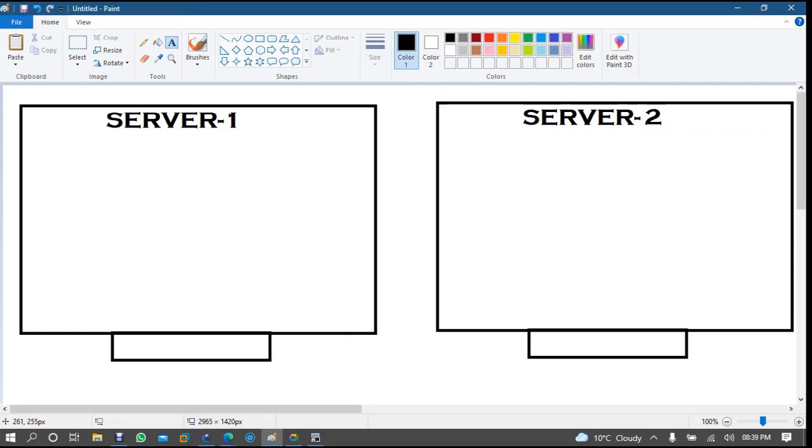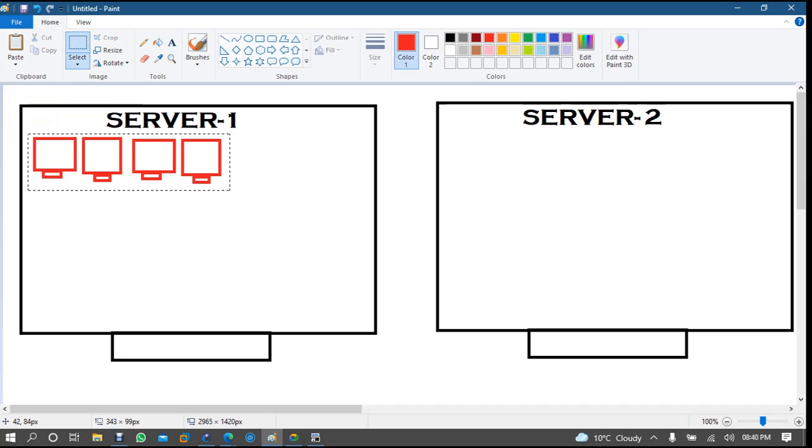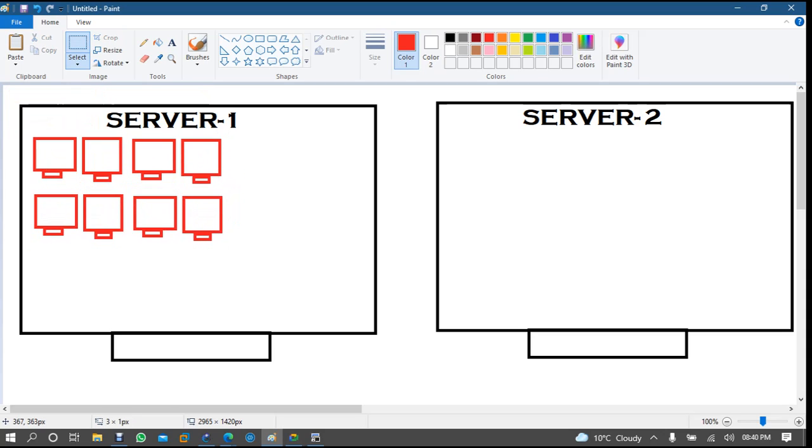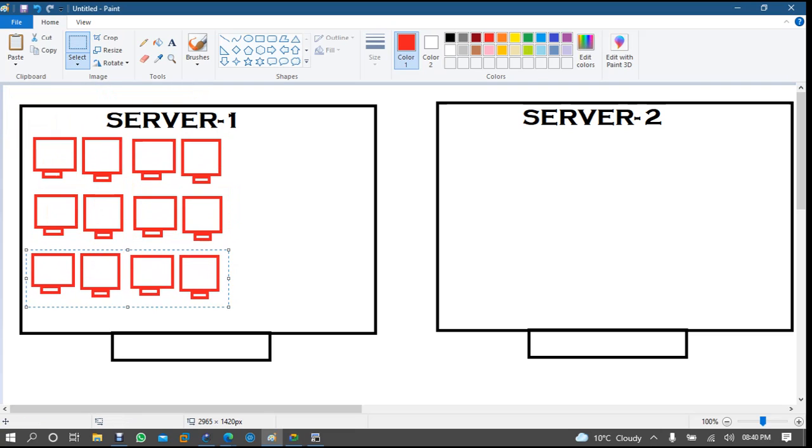Now inside the server, you have some virtualized systems, right? One VM, related to virtualization. Here also we have the same thing.